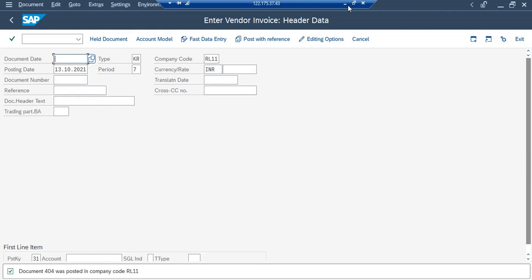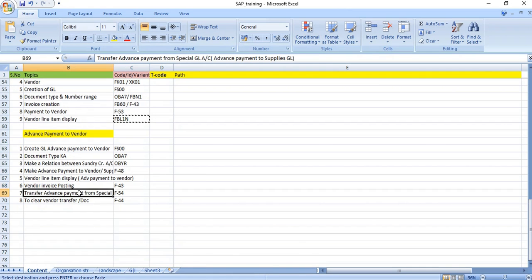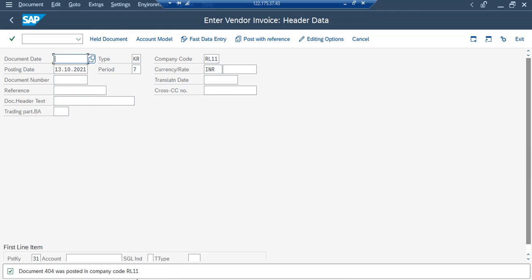So now we will see in the next step how to transfer the advance payment from the special GL indicator. Here there is no connection. Here if you come and look, okay, there is no connection. Both are individual, so the system doesn't know.